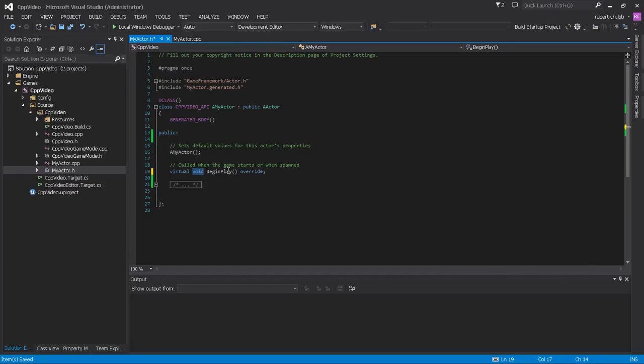Void is essentially saying that this BeginPlay method is void of a data type, meaning that it does not have a data type. So it's not going to return anything.